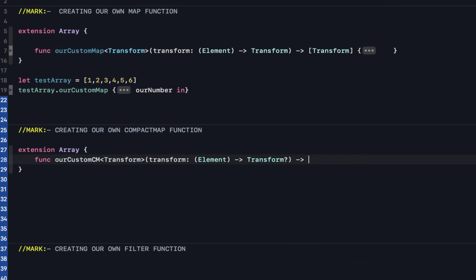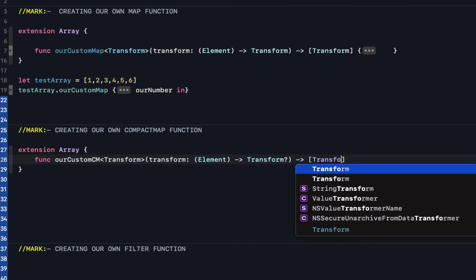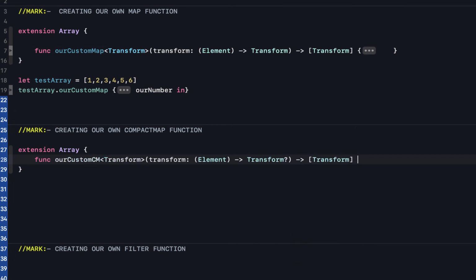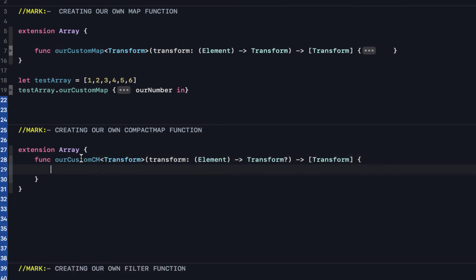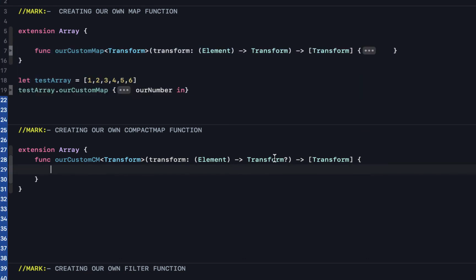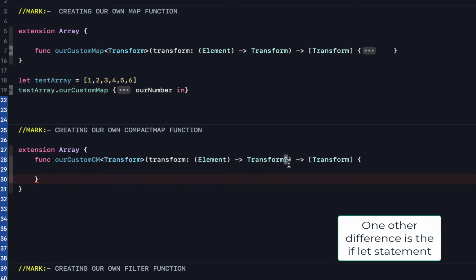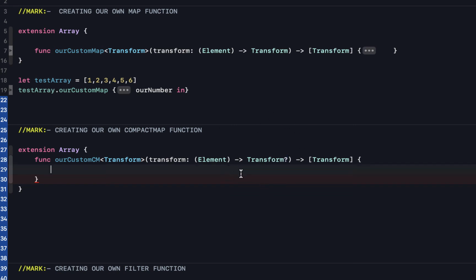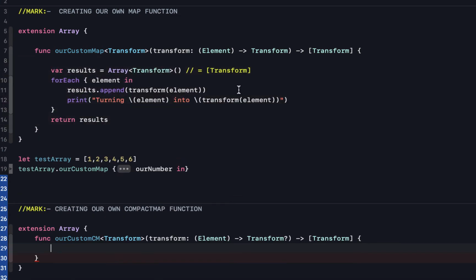And this of course is going to give us, literally that is the only difference between this function and this one up here. So really this question mark making it an optional is the only difference between the two. So I could go here. I'm going to do this here.